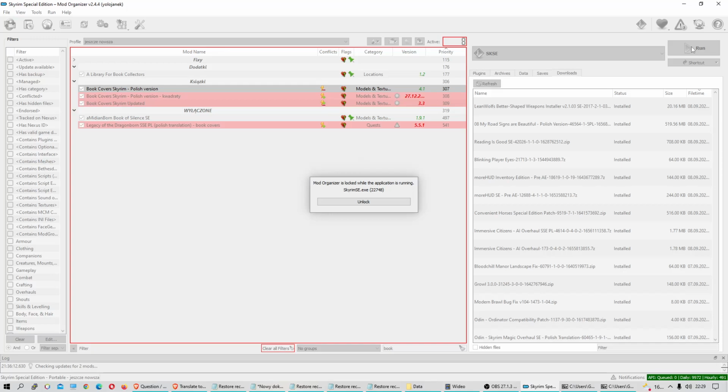Now we can run the SKSE launcher and run Skyrim. It will take a while because it's heavily modded, so I get very low FPS. Maybe I should think about investing in a graphics card or a new CPU. But I will show you that it's working. Okay, it's launching.